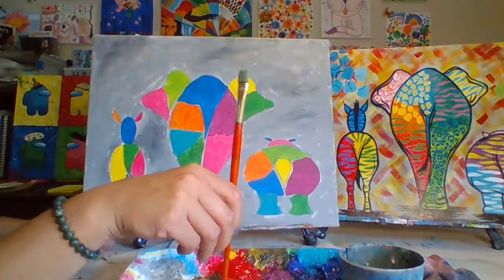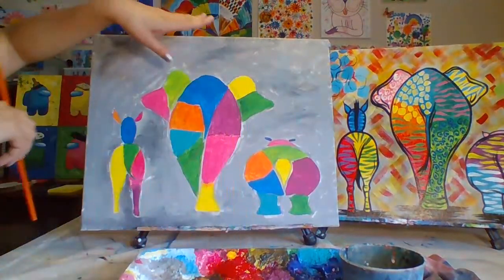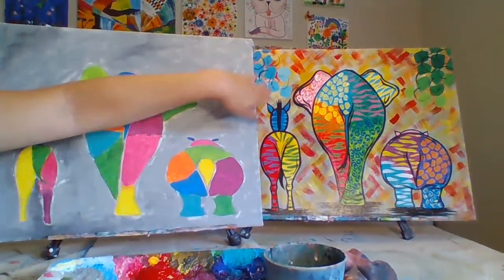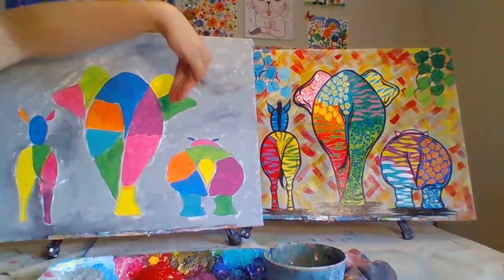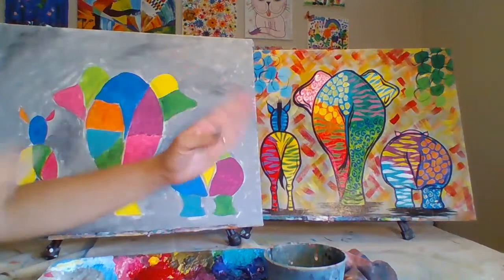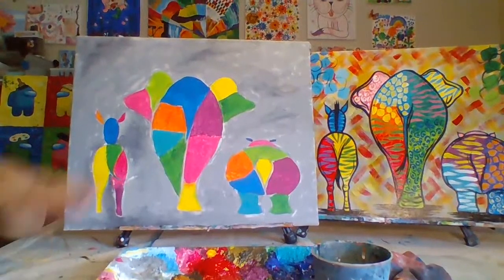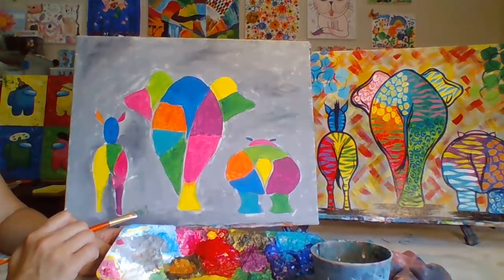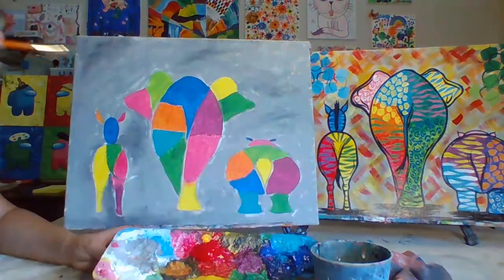I'm going to use my medium square brush. And my brush strokes are kind of crisscrossy diagonals. All of them are kind of diagonal. There's not really any straight horizontal or straight up and down vertical ones. They're all kind of crisscross, overlapping, whatever I felt like doing. Visible brush strokes. How long will this take? We're aiming for about 2 hours for this tutorial.